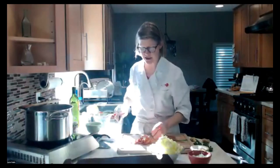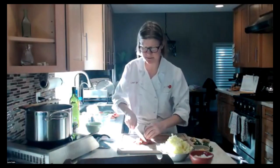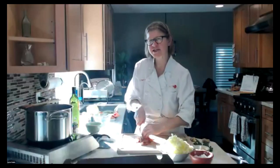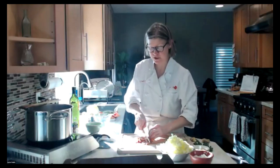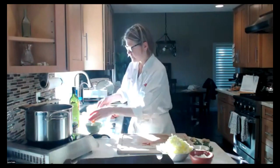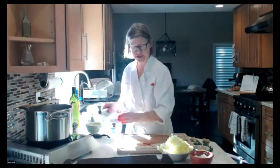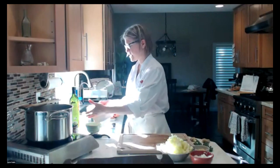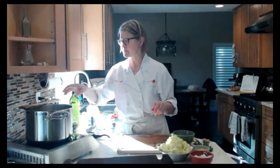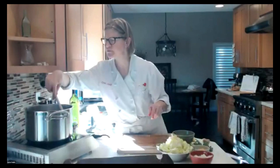While that's doing its thing, I'll just get the kimchi chopped up a little bit more fine. And I will put this together in a recipe that makes sense for all of you, and we'll send it out when we send out the video. I'm just going to rough chop it. It doesn't have to be super fine. You can always add more kimchi at the end too. This is just going to get it started and help integrate some of that spice in with the broth.